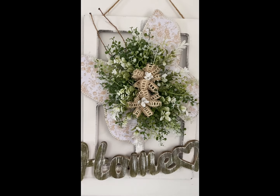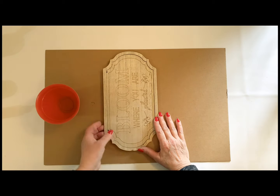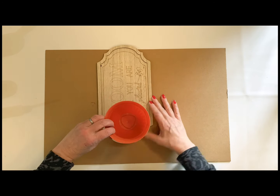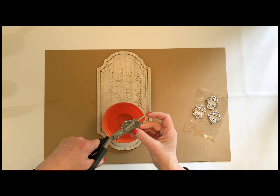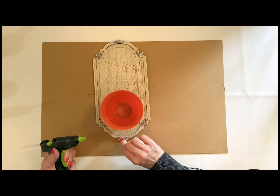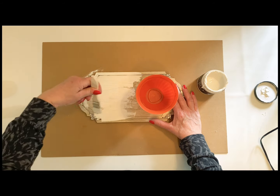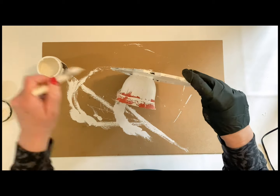For our next DIY, we're going to be taking another one of these little wood signs — I think I picked that one up last year. This is just going to be a small little wall art piece and I decided to turn it vertical, then just glue on my little flowering pot at the bottom. We're going to fill this with a beautiful little bird's nest. Those are some of those little stickers that I just cut up — I wanted them to look like molds and give that little raised-up vintage look, with a little farmhouse vibe to it also.